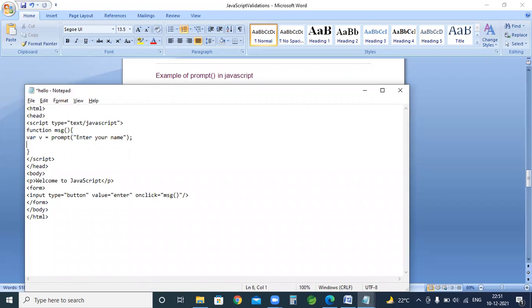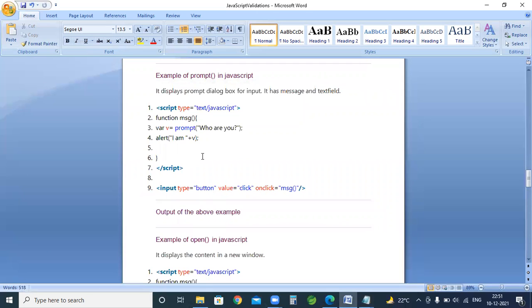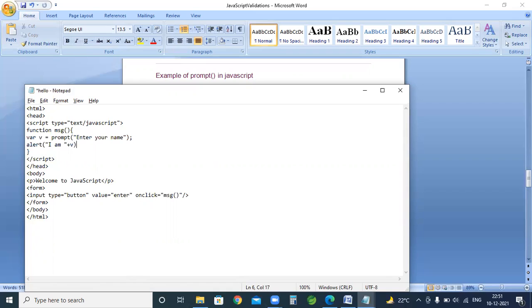After you enter, that name will be saved in v, right? Alert, I am, plus, you can add the variable name. Save it. Call the methods.